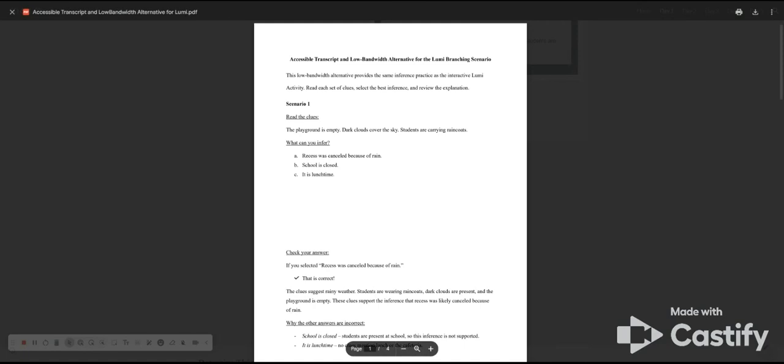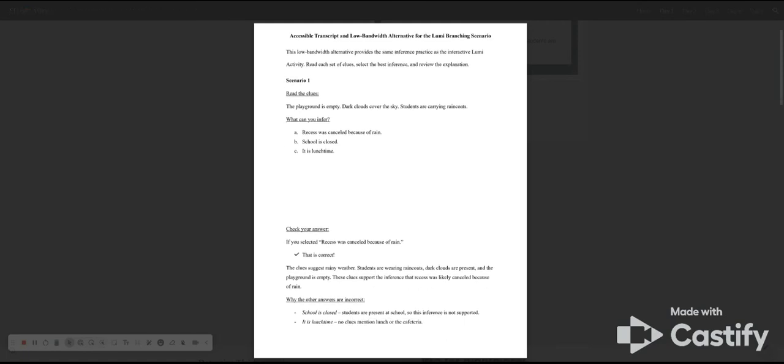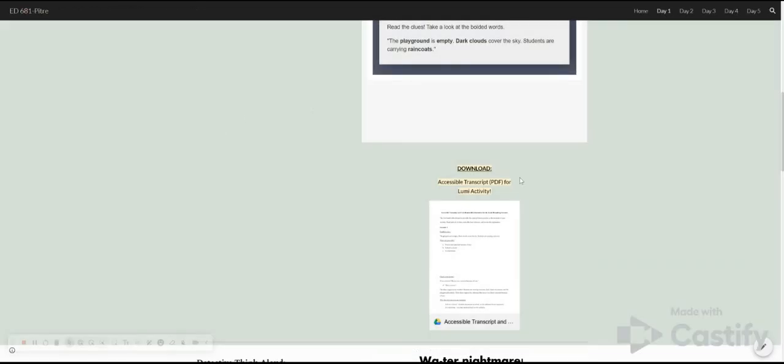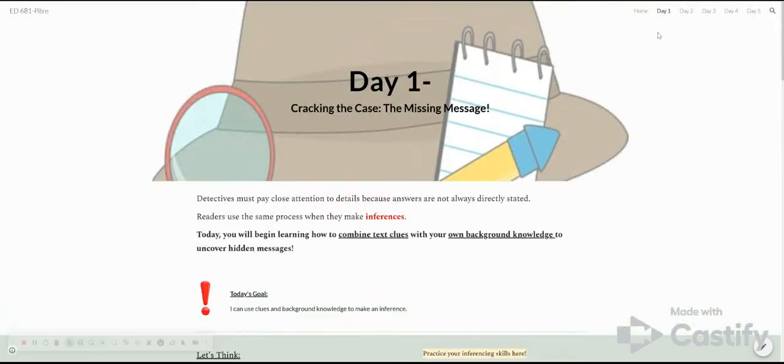So here you have the same scenario, same questions, and right underneath it they can check their answer, whether they got it right or got it wrong. And the one thing I do like about this is if they get it right, here's why. If they get it wrong, here is the why. It explains to them why it is correct or why it is not correct. So that is there for the students.